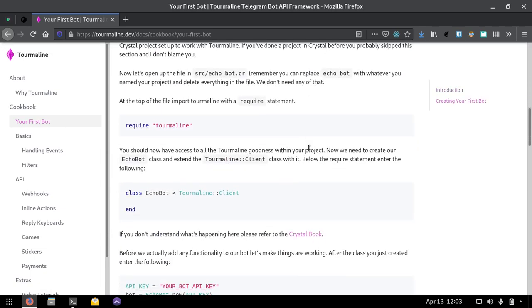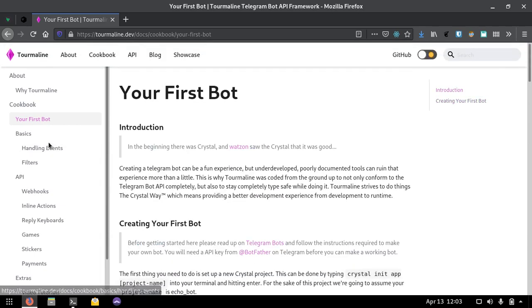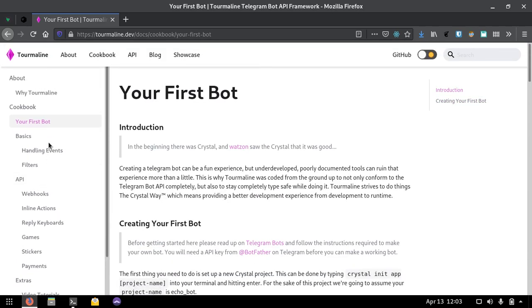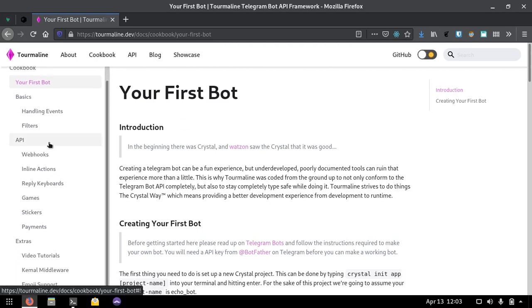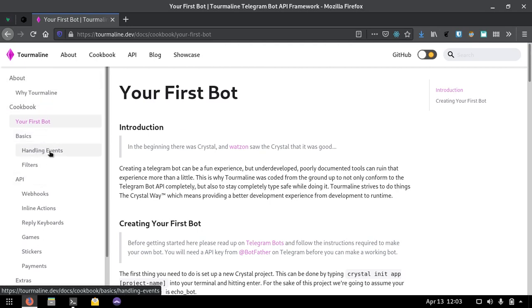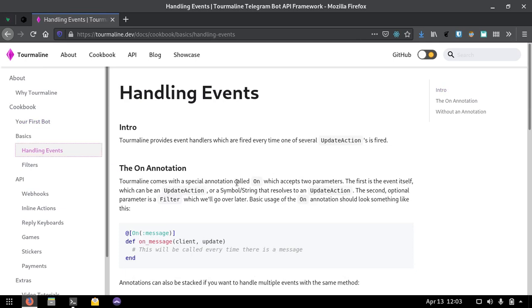You can see we've got basically the same content that existed in the wiki, and still exists in the wiki, but the wiki has been deprecated in favor of this. So we've got basics, and this is actually what I wanted to go over. So nice little segue.